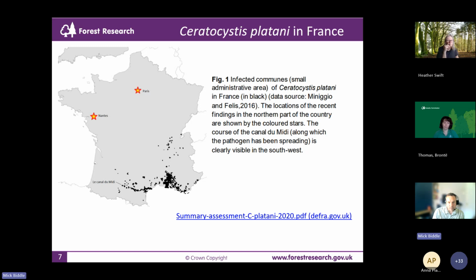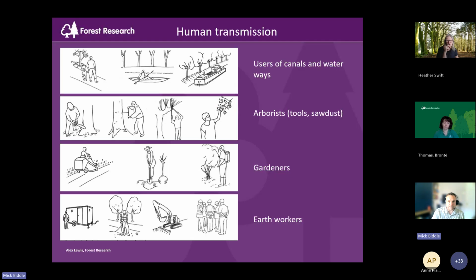So it can move, although relatively, it's been there decades in the south of France. It's moved relatively slowly, but the human assisted movement is the main pathway really. And then talking of which, it can travel in water. It's a wound pathogen. So any damage to trees alongside waterways where there's infected material can be a point of entry. So particularly along the Canal du Midi, boats banging up against roots or people mooring their boats to trees could be potential points of entry.